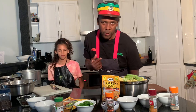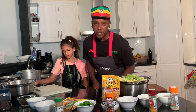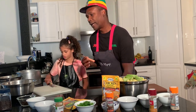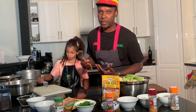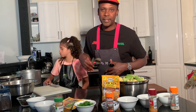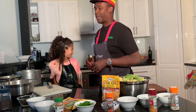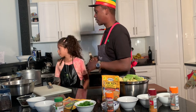I must explain, the fish for the fish soup is actually going to be the last thing that goes into the pot, unlike the chicken that has to go in first, because obviously chicken takes a bit longer to cook. And as a Jamaican, I like to cook my meat until it starts crying out, stop cooking. So that's why the fish goes in last, chicken goes in first. Cause fish don't take long.